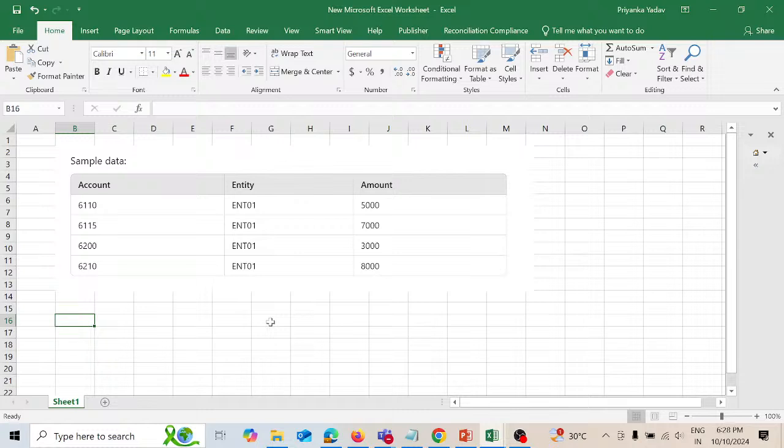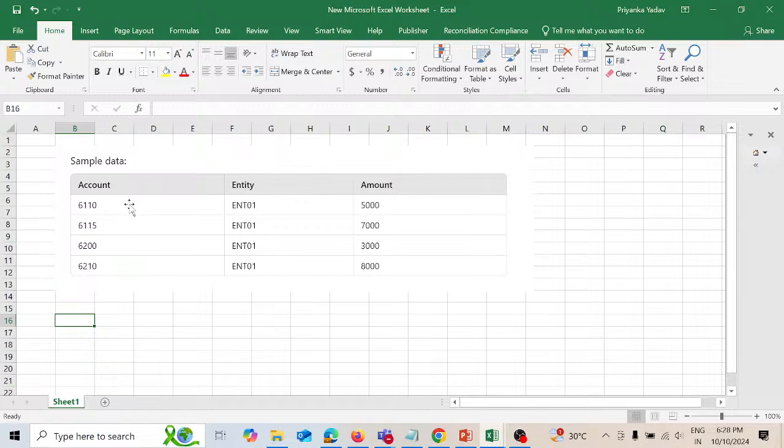So the goal is to load actual expenses into PBCS, but for certain accounts, like in this case admin related expenses, we need to add 10% overhead to the loaded account. This logic should apply automatically during the data integration process using a logic group.